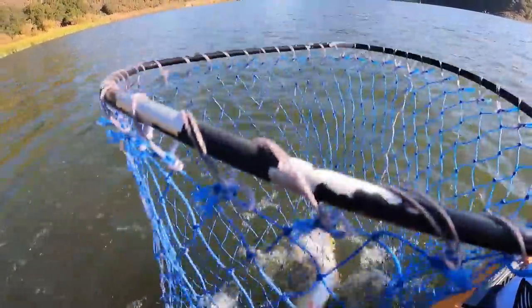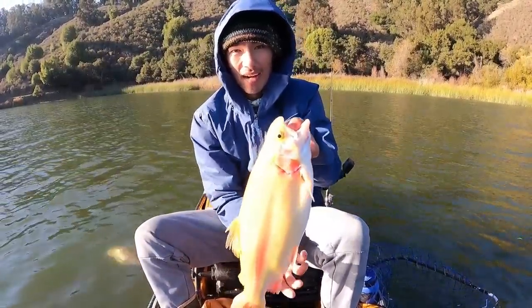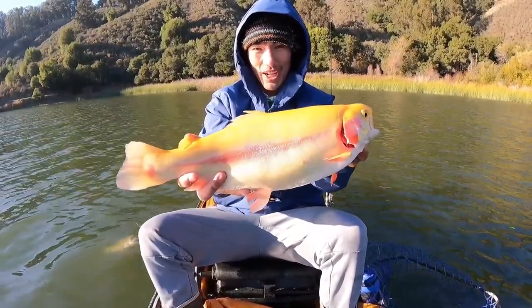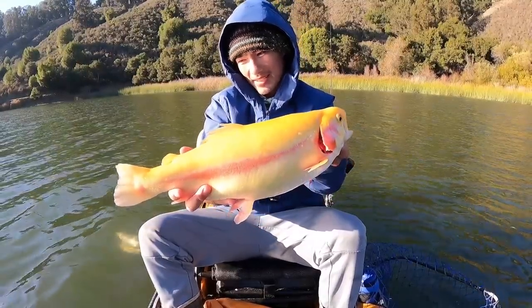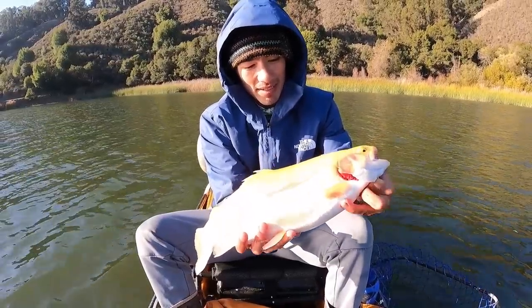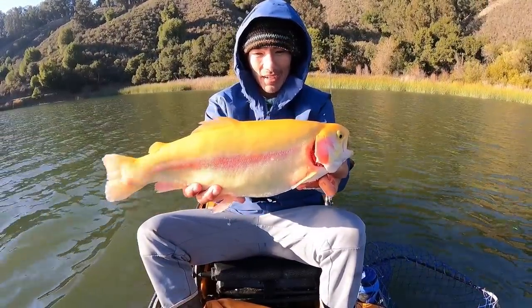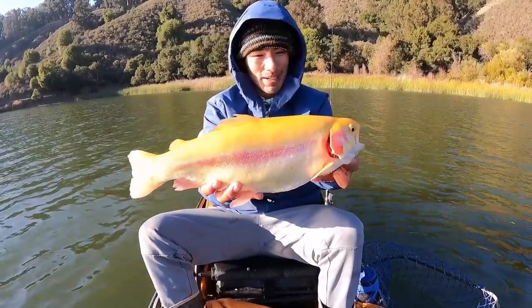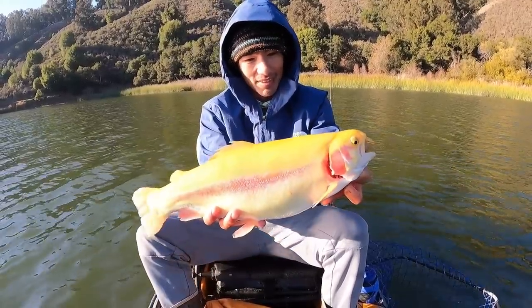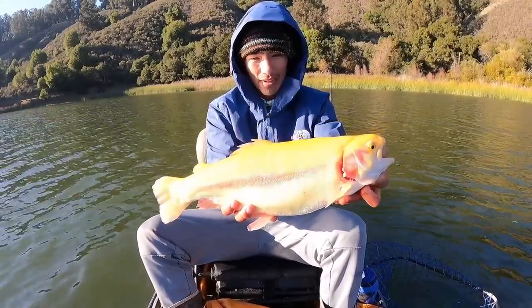Now, you'll notice this fish looks a little bit different. So this trout right here, it's kind of obvious, but you can see it's a nice golden, yellowish color, and that's not a fluke. Well, I guess it is kind of a fluke, but it's the way it's intended to be. As the color might entail, this is called a lightning trout. They stock these in the Bay Area lakes. I don't know that much about them. I just know that they look kind of different, kind of cool. It's like a mutation thing that they've now bred and stock on purpose.